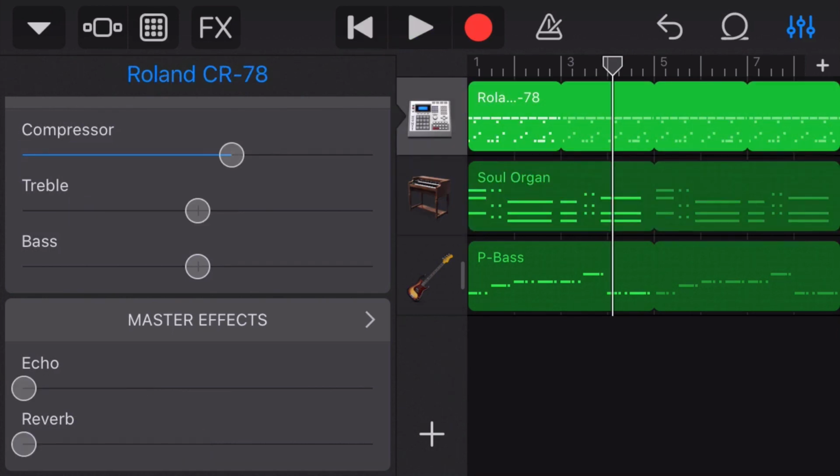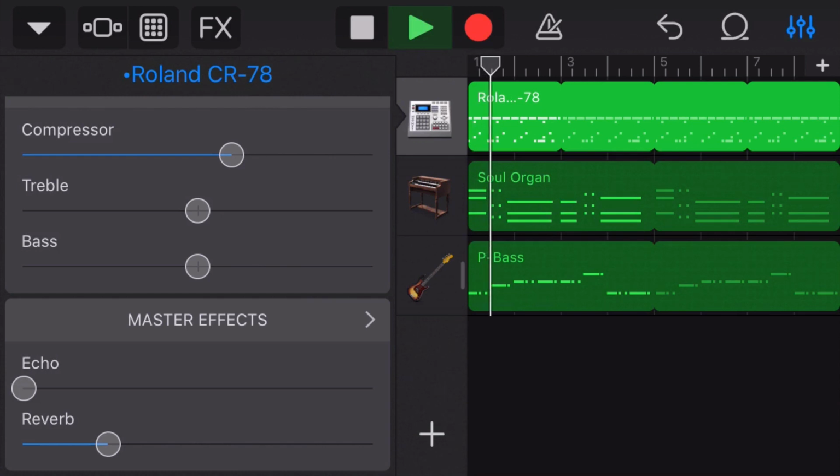And then I'm going to go to the drums and add some reverb to these drums. I'm getting a little crackle there. Okay, I think I fixed the problem there. So I was just adding some reverb to the drums. And now we've got sort of a little track going on here.